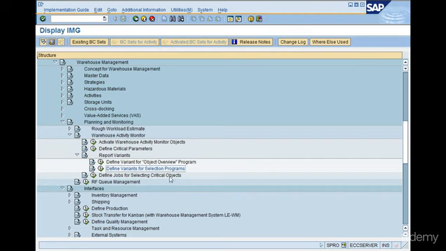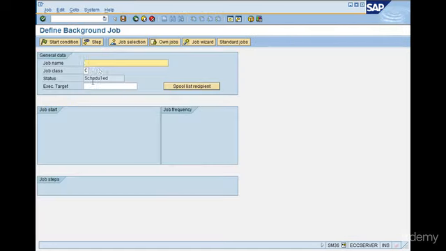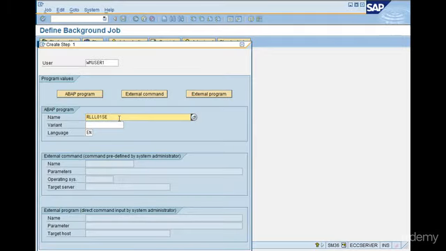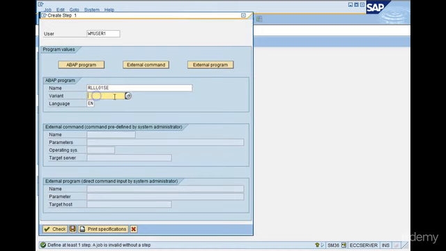So for example, I'll just show you an example. Let's say you would want to set up a batch job. Typically this is set up by basis people, but let's say you want to set up a batch job for the program. This is the job name, and we would give the ABAP program over here, and then for example we have created a variant for this.